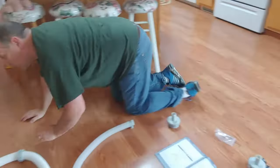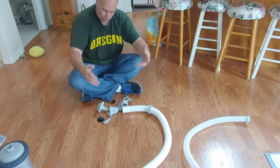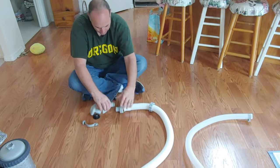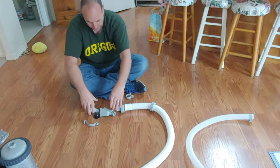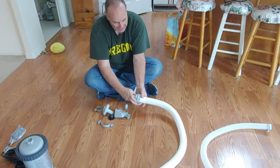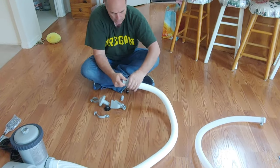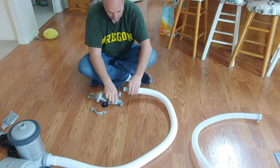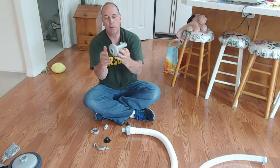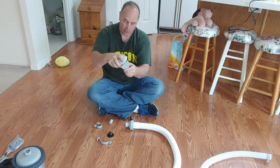Now you're going to take the other hose. The other hose is a little bit more complicated. And this is the inlet. It lets water into the pool. And so what you have is a whole system here set up that's a little different. Take this piece and you're going to tighten it onto the hose. Alright, and then this will insert in here, and what this will do is sit against the pool, and this will hold this steady instead of allowing it to fall down a little bit.